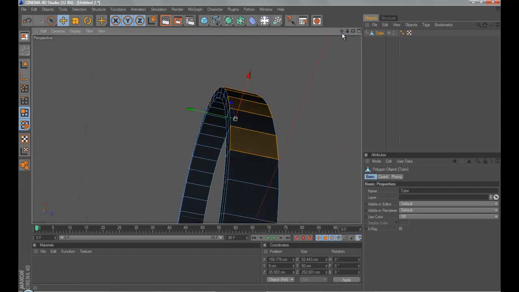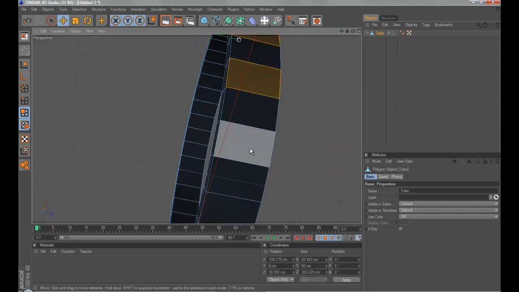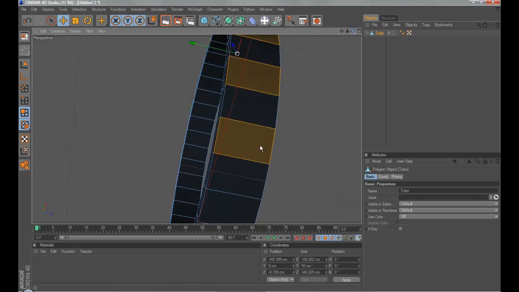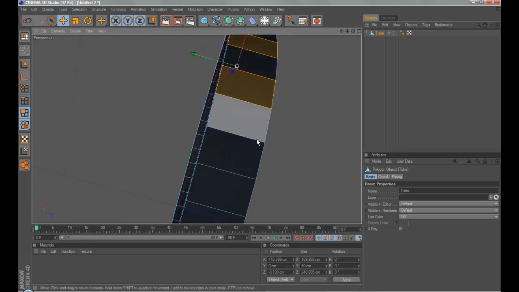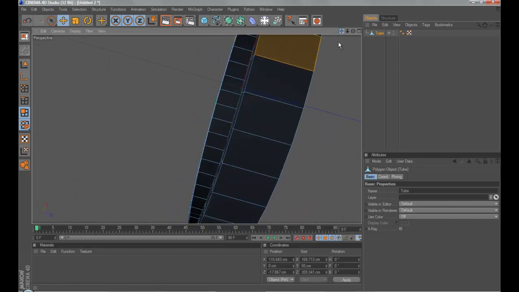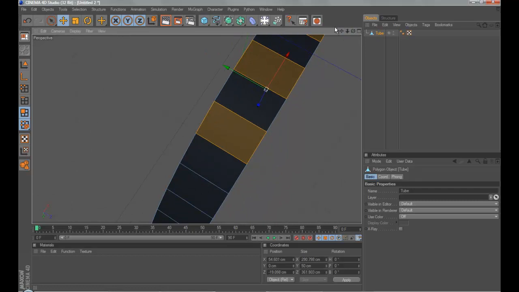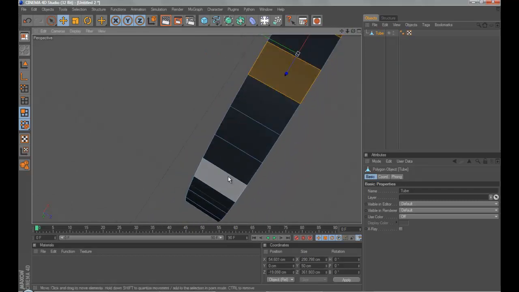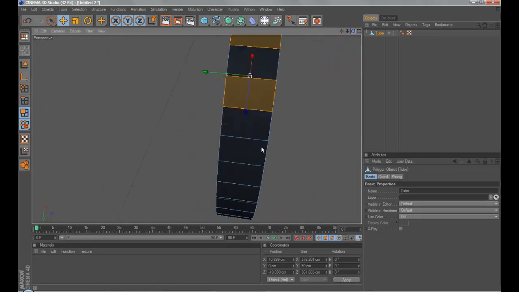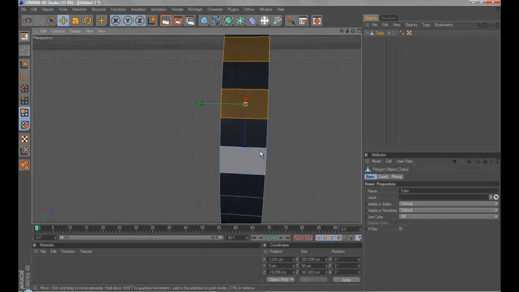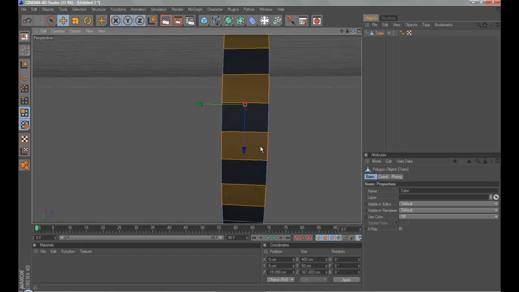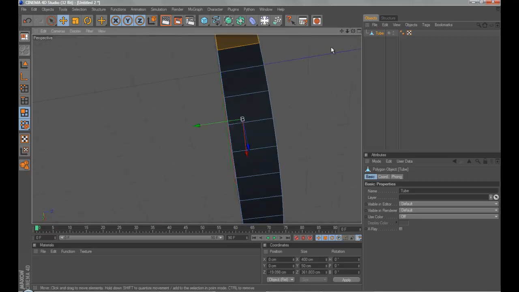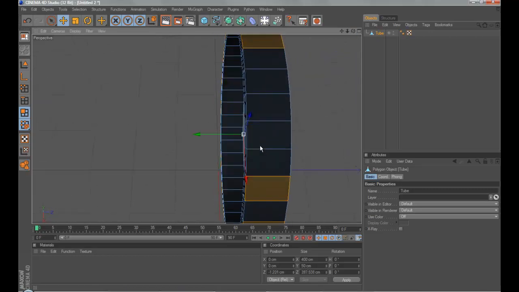With the whole making an even number, you can't select every second one if it's like 41, or else you'll have two together, and it doesn't look right when you do that. Then you just do this all the way around. It's not very hard at all. You just rotate, click, rotate, click, rotate, click, same process. It's very easy to do, even though not many people know how. There aren't many tutorials about this on YouTube.